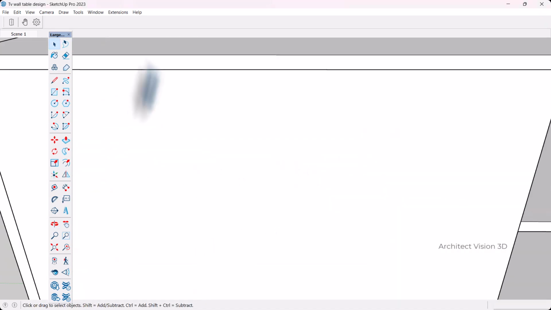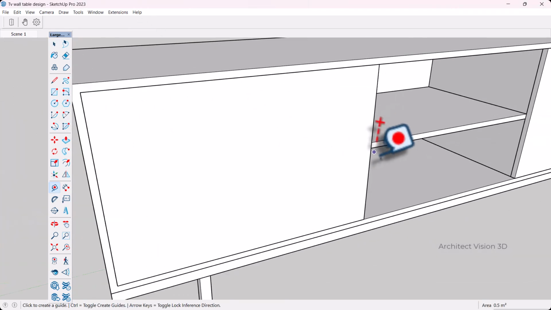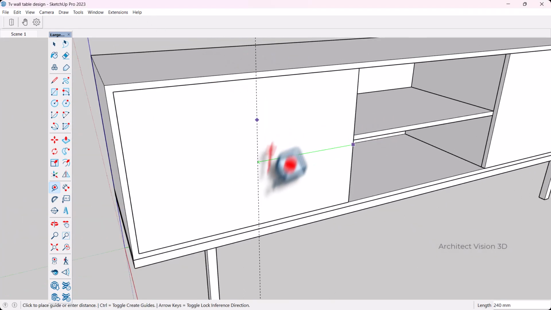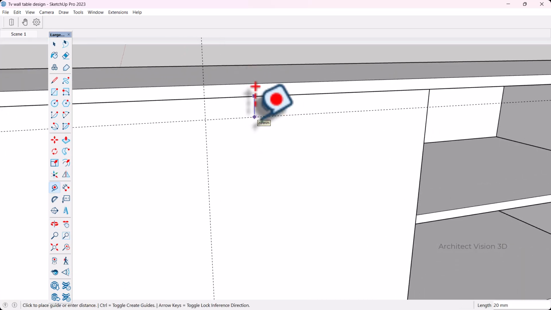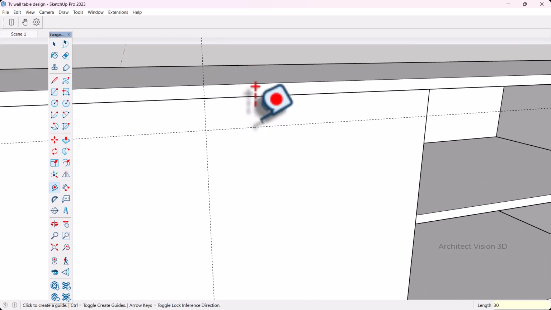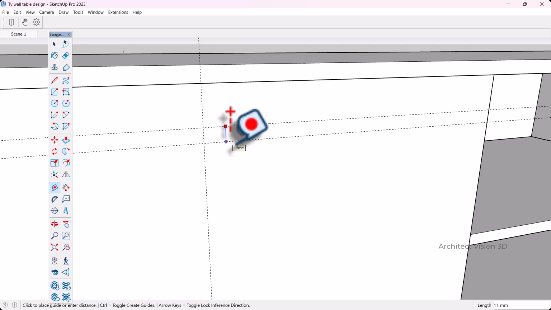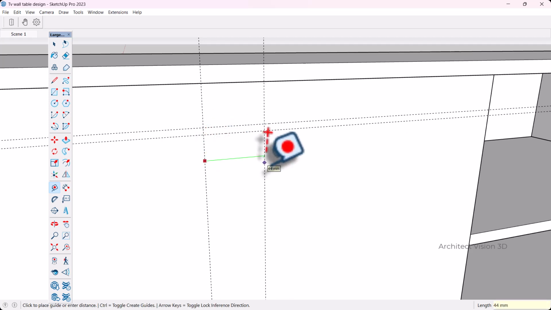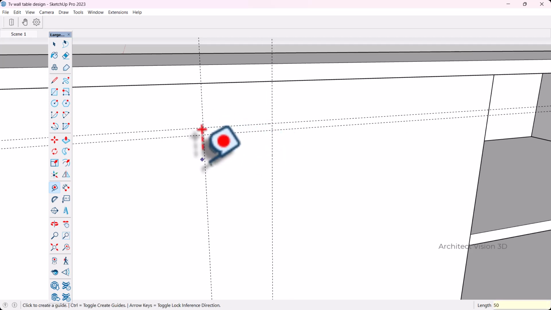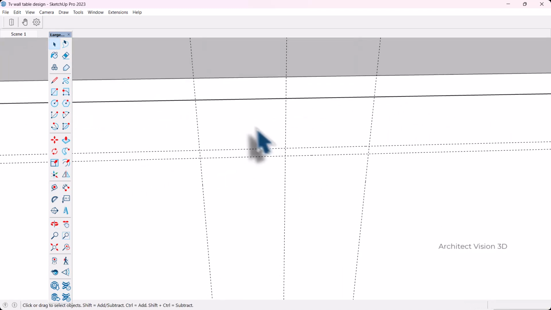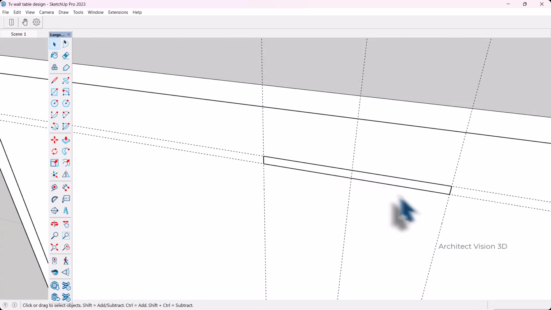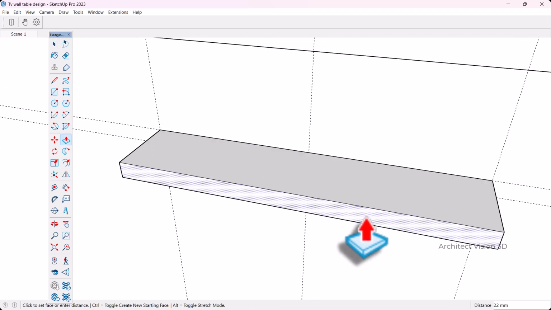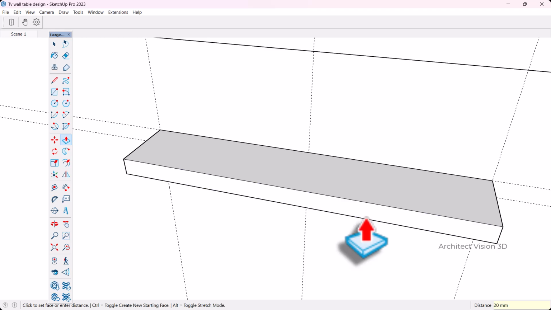So okay, so the handle here. I use the tape measure T. Find the center. Okay. From here to here, 30, enter. From here to here, 5. Okay. 50. 50. Okay, now I use the rectangle tool. P. Okay, for me 20.